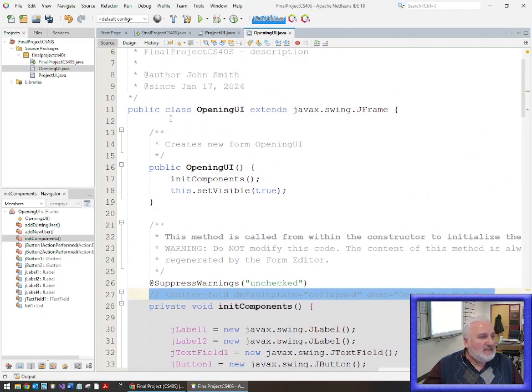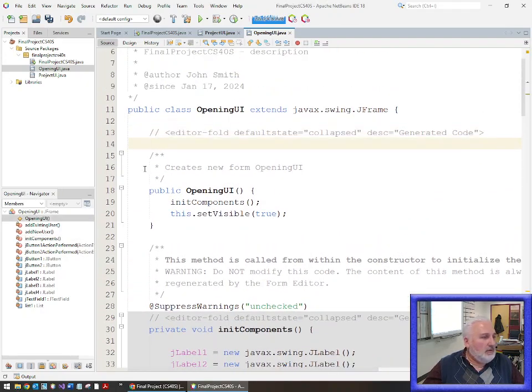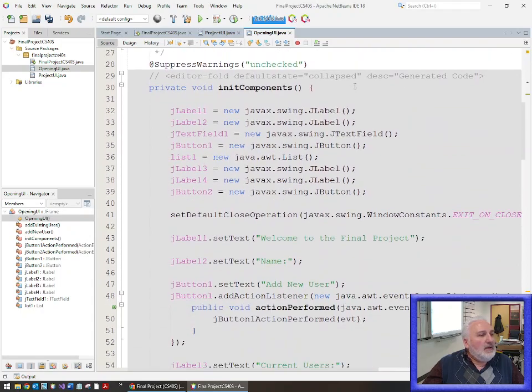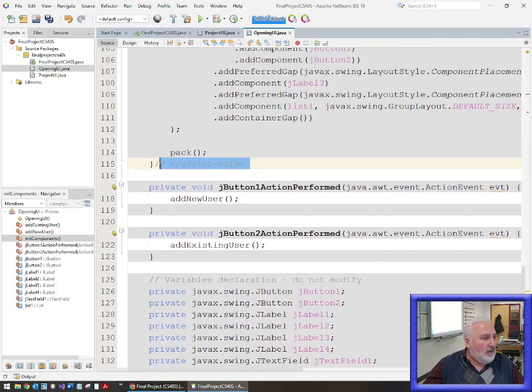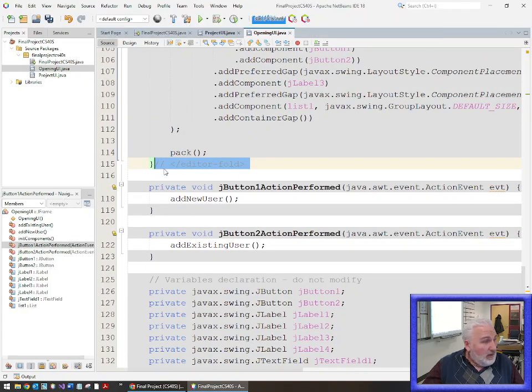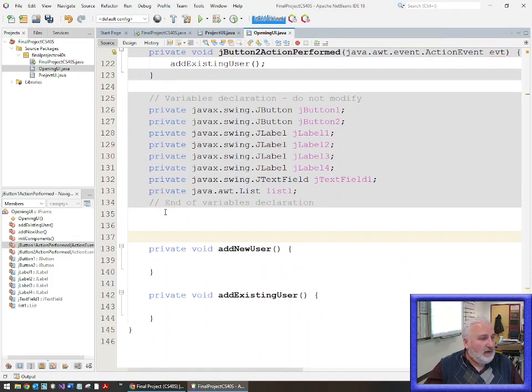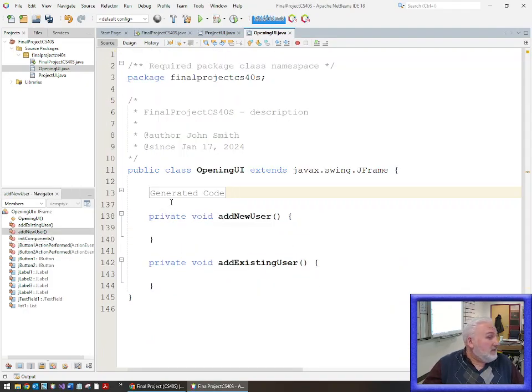You can actually place a copy of that in your own code, and you have to include one at the start of where it begins, and then there's one way down here at the end of where it ends. If you want, you could do that, right? Like I could put that right here. And there, it just hides all that code. So that's a way you could do that if you wanted to.